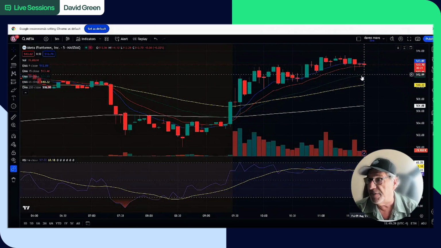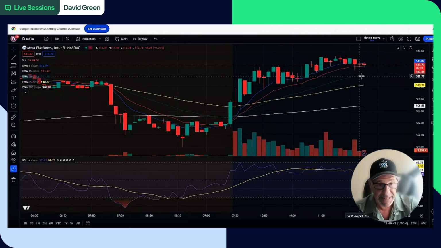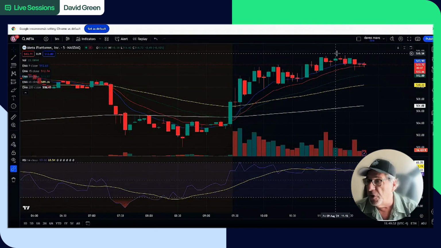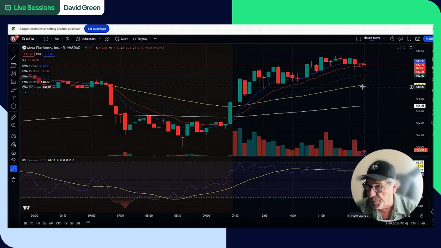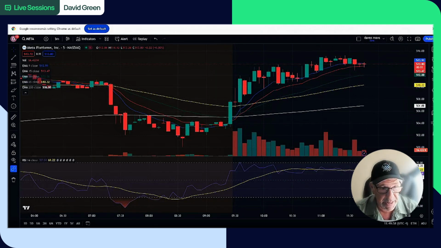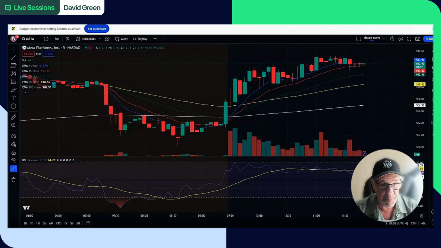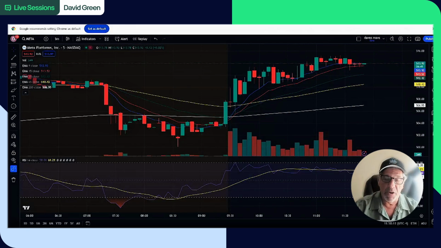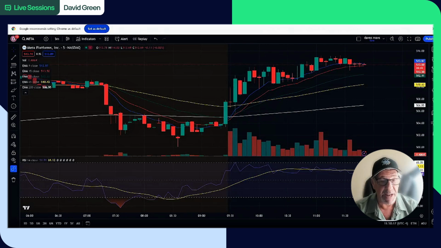Then you can see here we have our 30 EMA, okay? That would be my next support level when the stock is going down. We have my 65 EMA, the next support level going down, and then we have my 200 EMA, the next support going down. The further something goes and hits one of our support levels, the better the trade will be. So we're just watching this now. We're trading at $513. So to me, and all I try to do in all of my trades, okay, is try to put the odds of that trade in my favor of working.